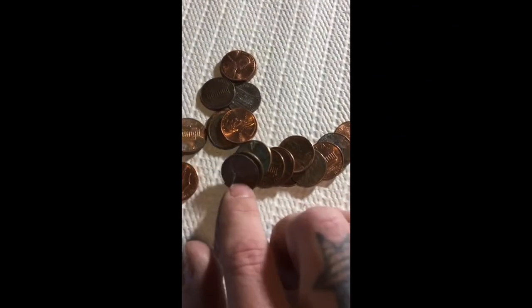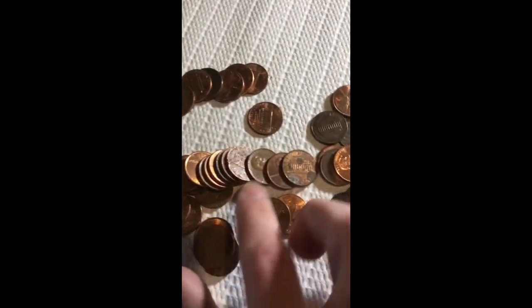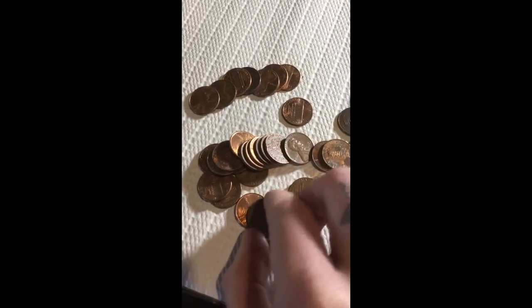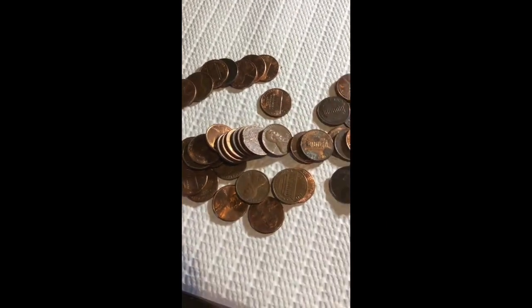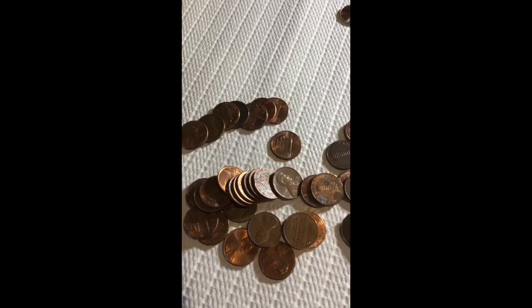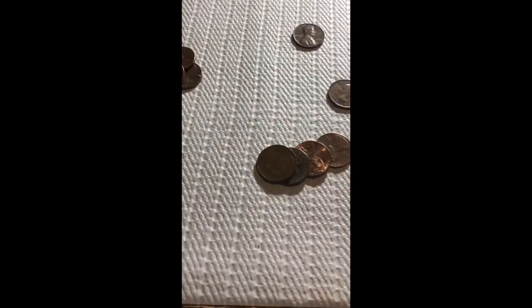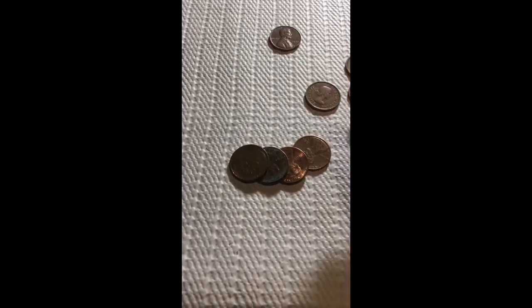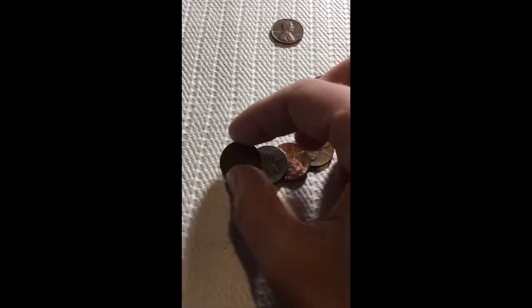Ew. Look at that. 62. 74. Alright, see what else we got. I'll be back. And look what we found again. I only got 3 rolls left after this.